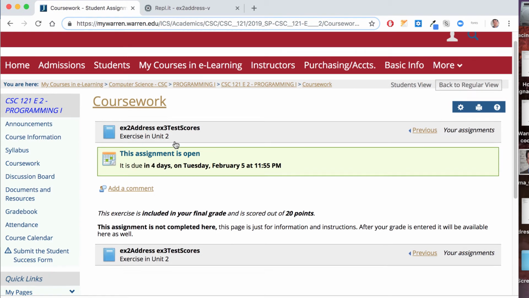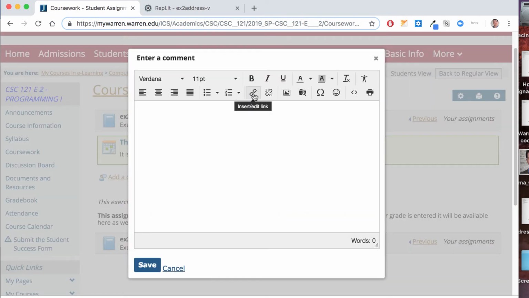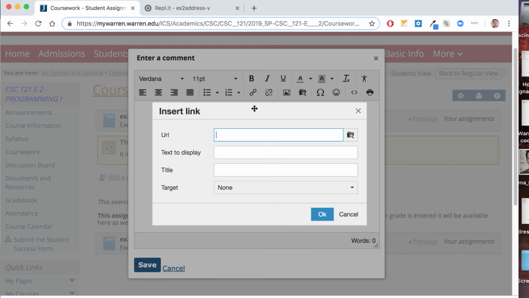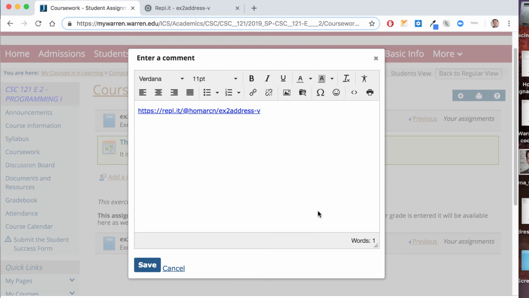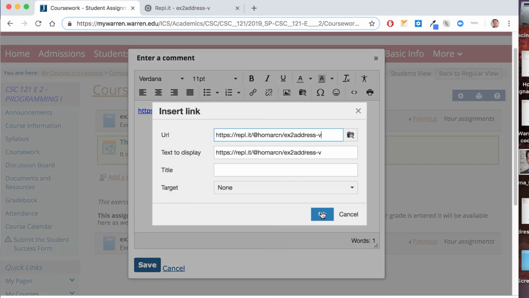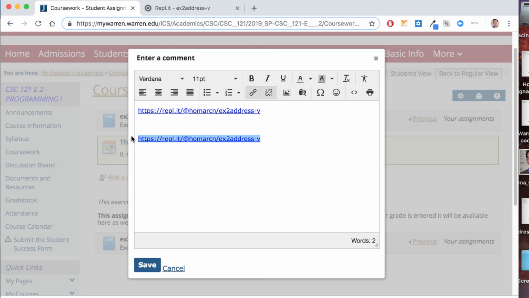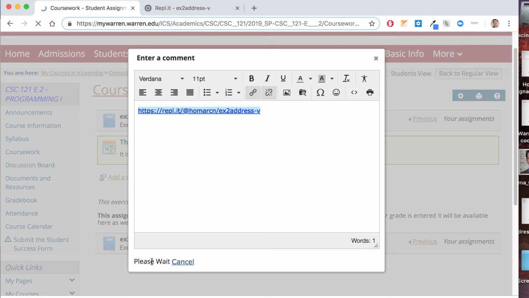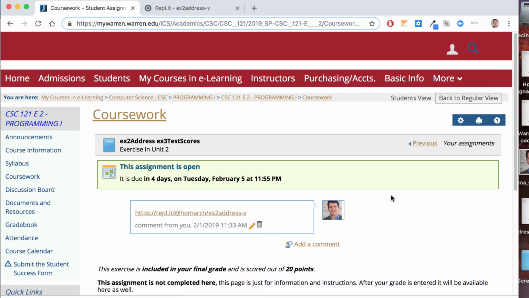And what you could do to share it is just go to add a comment and put a link here and just paste the URL and target a new window. This is helpful, so when I click on the link, it'll open up in a new tab, and then I don't have to hit the back button. And that's it. That's all you have to do. If you do a second one, you could just hit return and add a new link and put a second one here and make sure it's to a new window, and then you could have both exercises here. But this is the same one, so I'll get rid of it, but we are going to put two in there. So that's basically EX2. So I'll save that, and then I can go and click on your link and know that it's there.